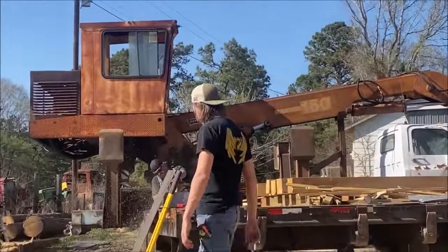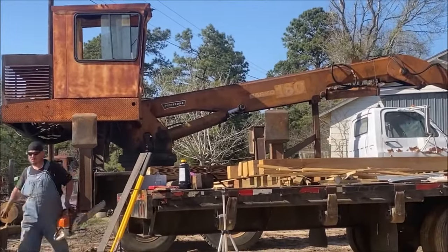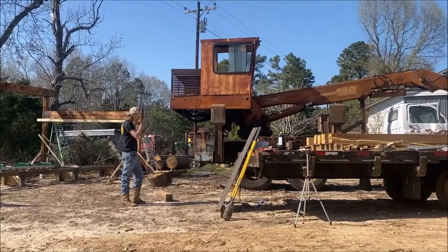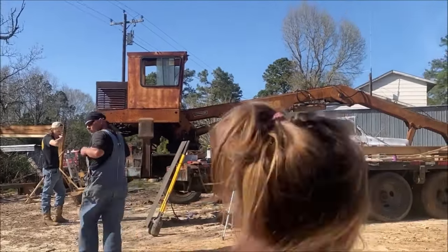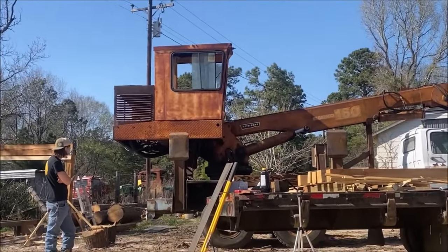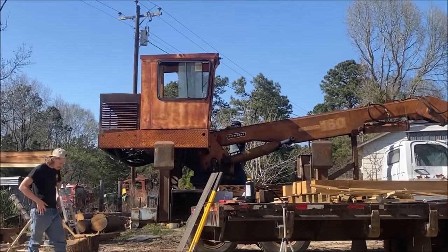Here we was getting ready to pick up that second beam. We was truing up the end real fast and had to get my little operator to get up there with me. That's my granddaughter Genesis. She wanted to check out the loader.